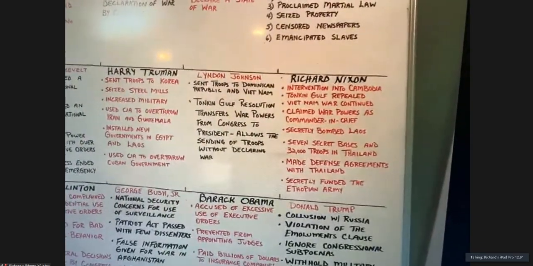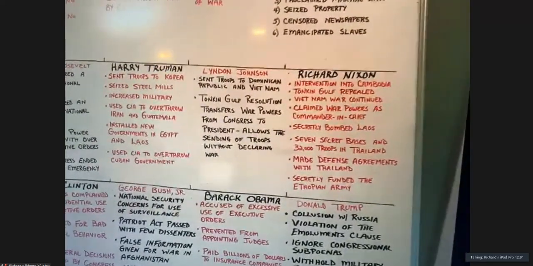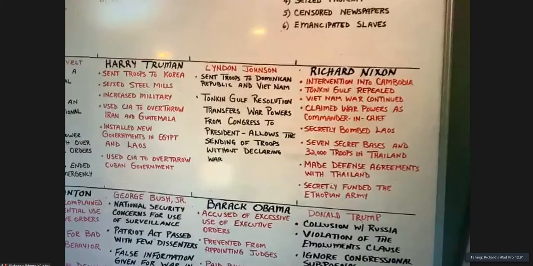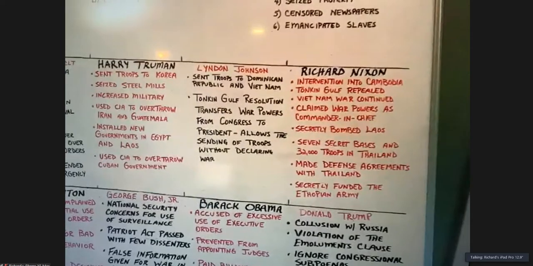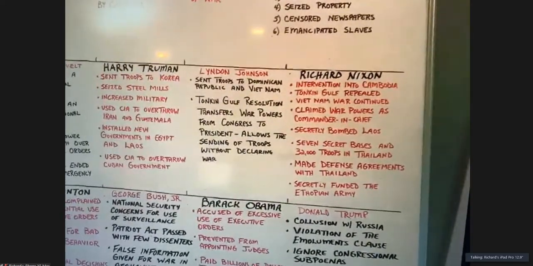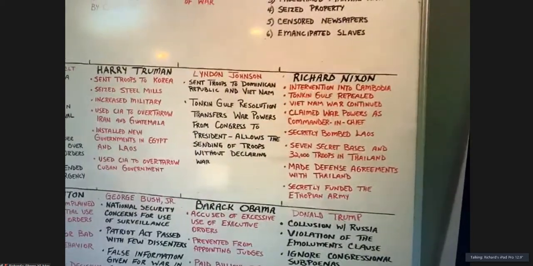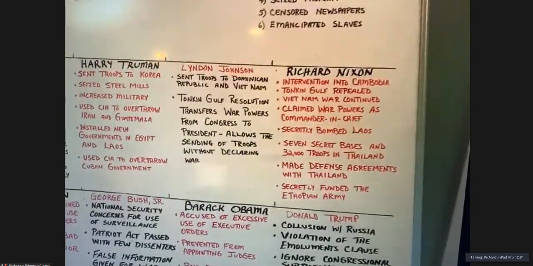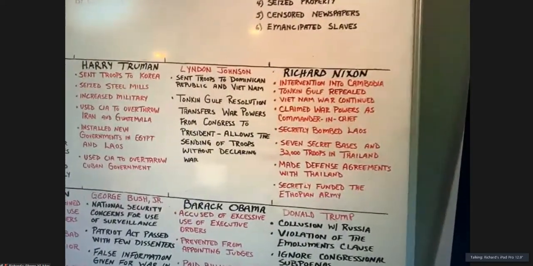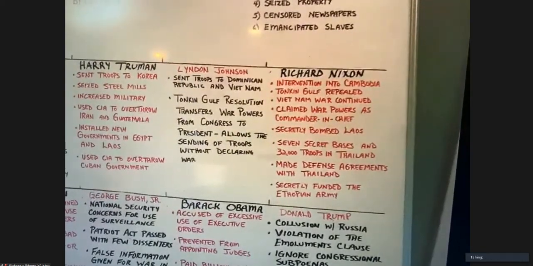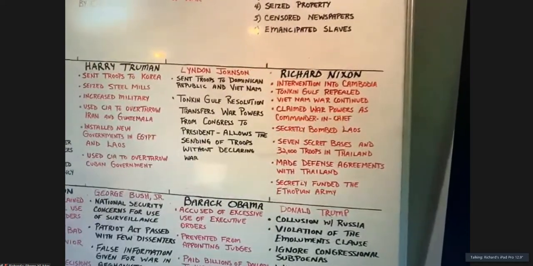There was a resolution passed called the Tonkin Gulf, and it authorized the president to use the military as he required. So Lincoln had believed that if a president could bring the country to war, he held the power of a king. So the passing of this resolution of the Tonkin Gulf had made the president into a king because he was allowed to use the military as he required, basically transferring the war powers from Congress to the president.